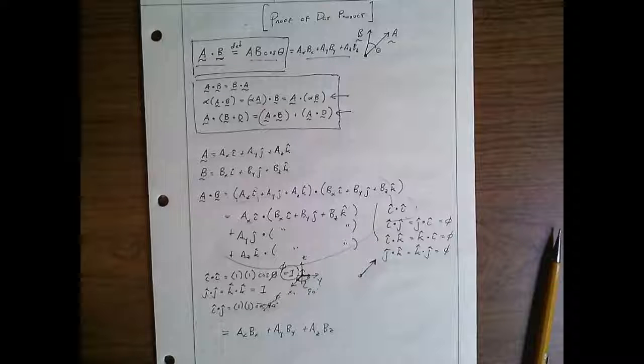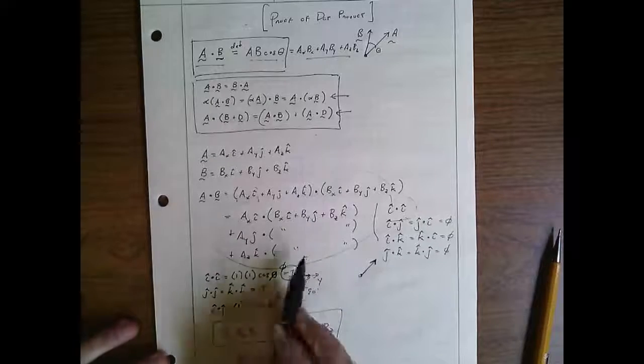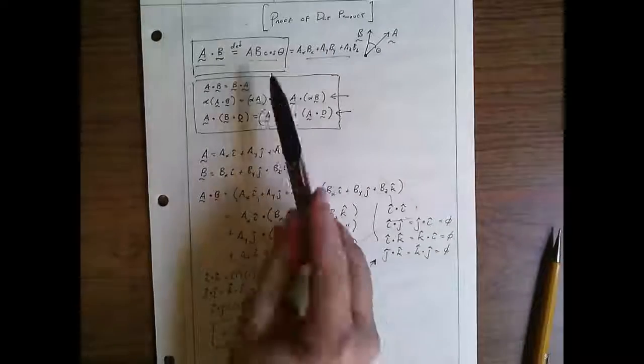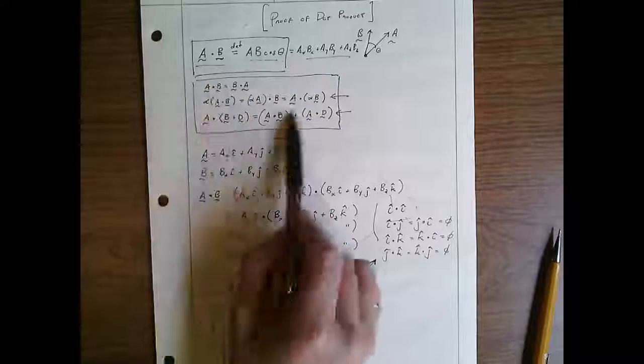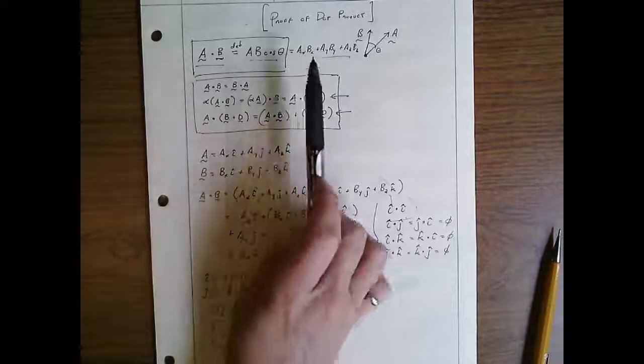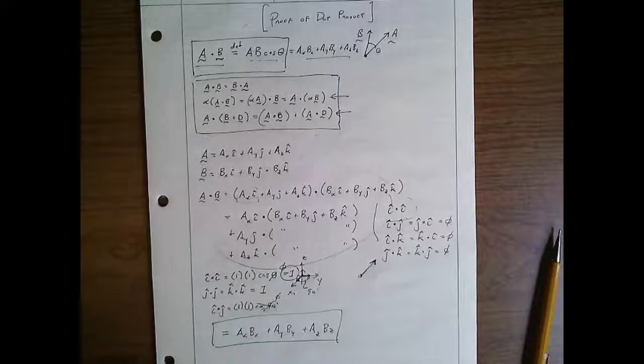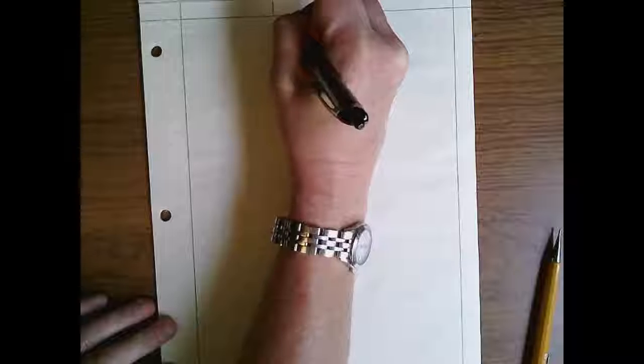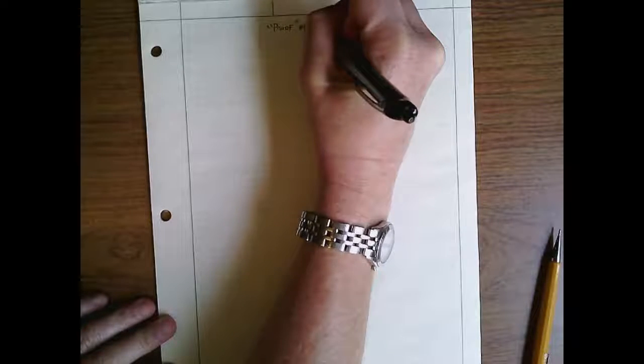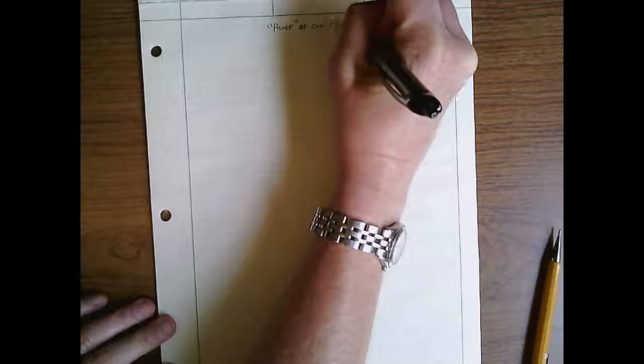Okay, so that's very sketchy. Obviously I didn't do every single step, but you get the sense of how we went from the definition of the dot product plus some of its laws, some of its properties, to the component form. Cool? All right, with that in mind, I want to do the same thing, but for the cross product. So let's move on to the proof of the cross product. I'm putting proof in quotes, just in case a math professor sees this, because it's a very sketchy proof.